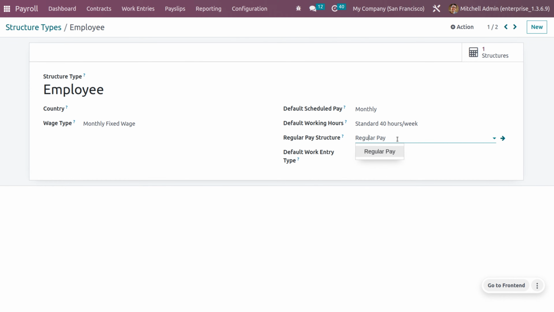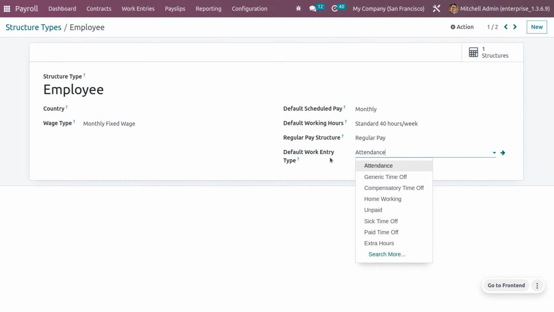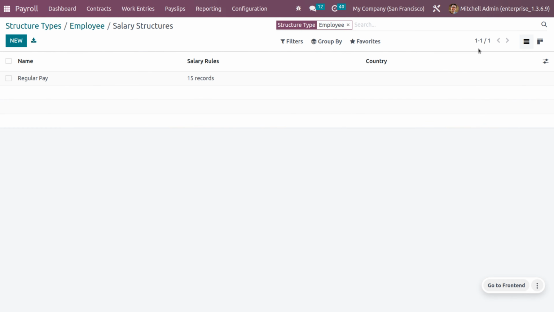Let me choose the regular pay structure, and you can see the default work entry would be attendance. When you get into the structure type, here you can see the structure that we are going to use, and currently that has a total of 15 salary rules.